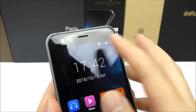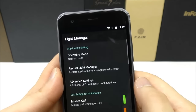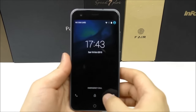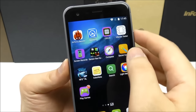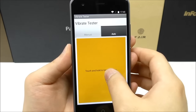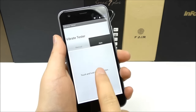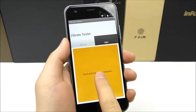And here in the top there will also be a notification LED. Let me just demonstrate this one with a light manager. And it only supports this one color. I haven't found a way to activate more colors. So I believe there is only one color available. Let's try out the vibration tester. So the vibration is actually pretty nice in this phone here. I like how it feels in the hand. Very loud and hard.